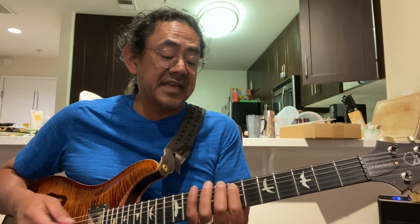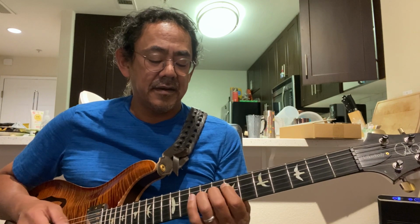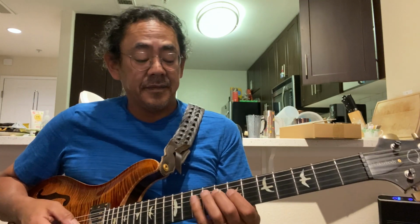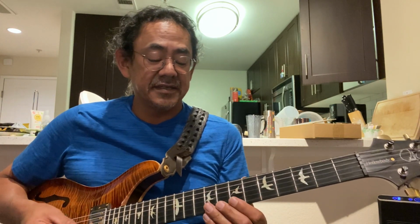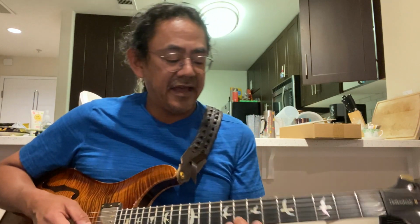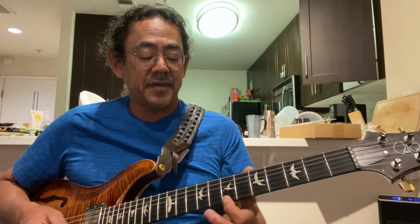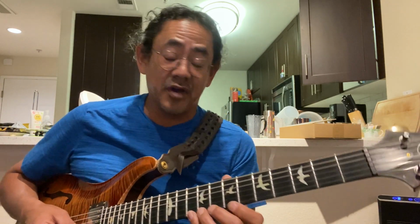A string would be 7, 8, 10. D string is 7, 9, 10, 7, 9, 10 on the G string. And I'm using my first, third, and fourth fingers. And then the B string is 8th fret, 10th fret, and then I back up to my first finger on the 7th fret of the E string. I could keep going.